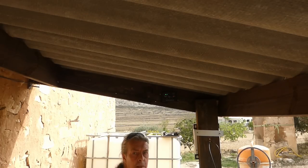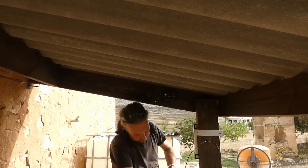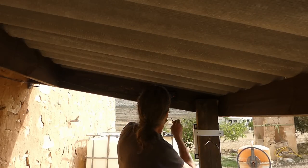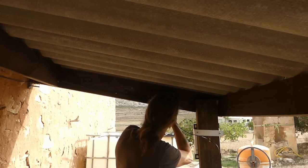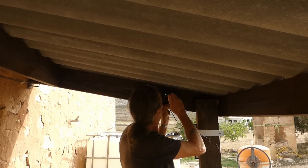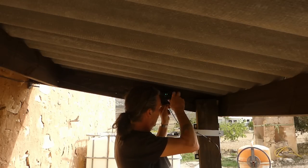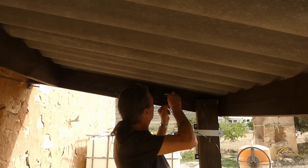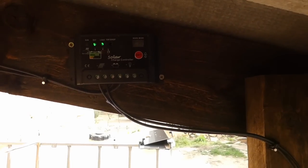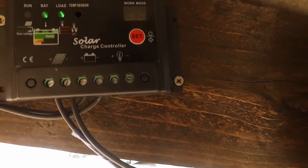I can now pop him into the respective, again, pos and neg. I'll put the neg in first because the pos has got tape on. That's that one. Yep, he's in there. Fiddle it. There we go. I'll get the pos in now. There we go. It's awfully dark in here. I hope you can see that. Perhaps it'll come in a bit more.